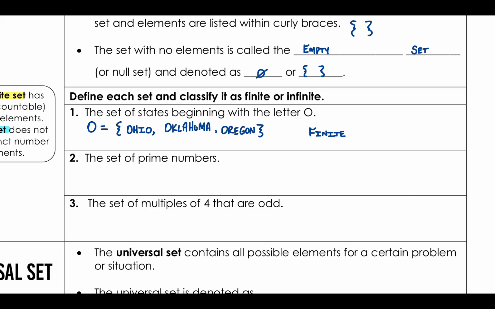Example 2, a set of prime numbers. We're going to use capital P to help us identify this set. So prime numbers are any numbers that are divisible by only itself and 1. So we've got 2, 3, 5, 7, 11, 13, 17, 19, and we can continue forever on these prime numbers because prime numbers will always keep going. That was an awful curly brace. Let me erase that real quick. So these prime numbers will continue forever and ever, and you see that listed with the ellipses. So this is an infinite set of data.